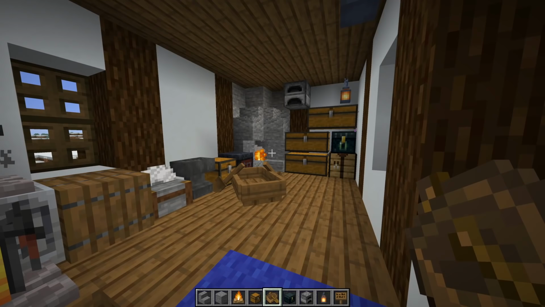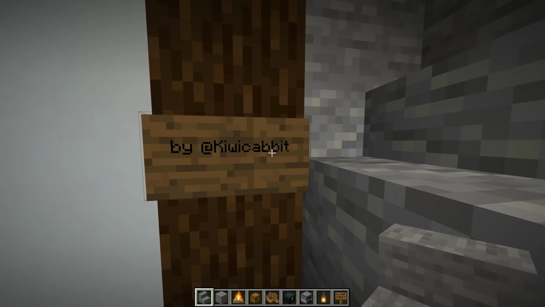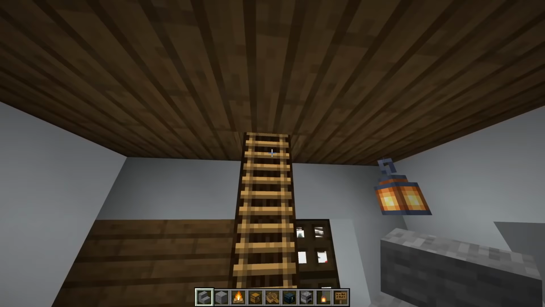Alright, so we're going to get a spruce sign. There's one more right here, and it says that. Second line, by, this time by is lowercase, Kiwi Cabot. So, there you go. Now we're going to move on to this layer.